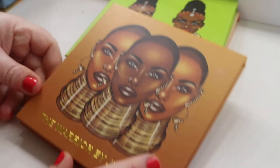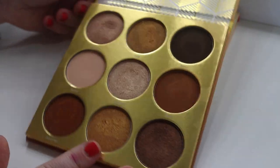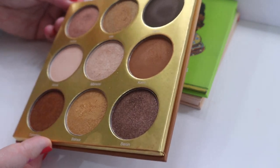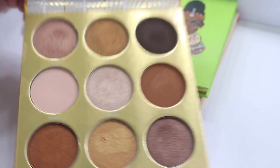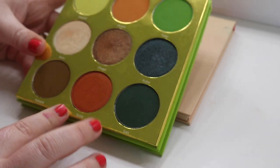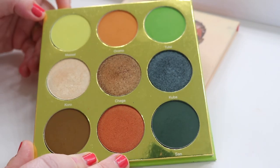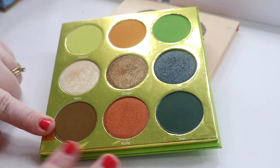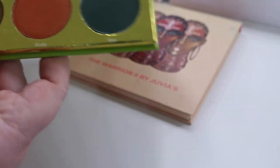I just realized in my stash, which I'm going to be doing after these declutters, I also have the Warrior, which is new to me. I bought it with the other three palettes. And I love, love, love it. I've been wanting this for so long and I finally got it. So I keep moving it so you can see in better lighting. There we go. So yeah, I love this one. We'll be keeping that. I have the Tribe, which is another favorite, but I've got quite a few. I just think this is so unique and such high quality. I love this palette. And this greeny brown here is like nothing I've ever seen before.